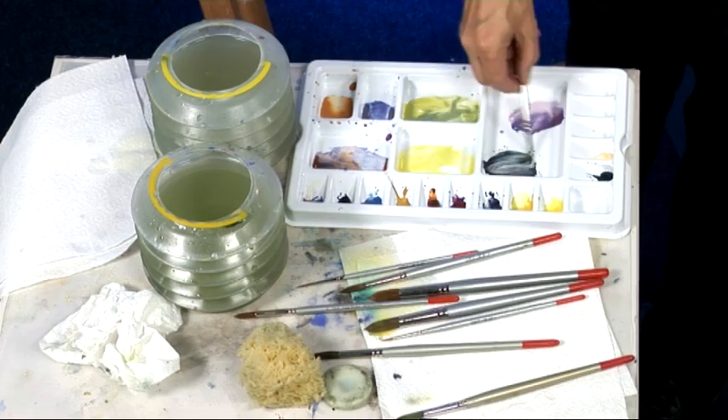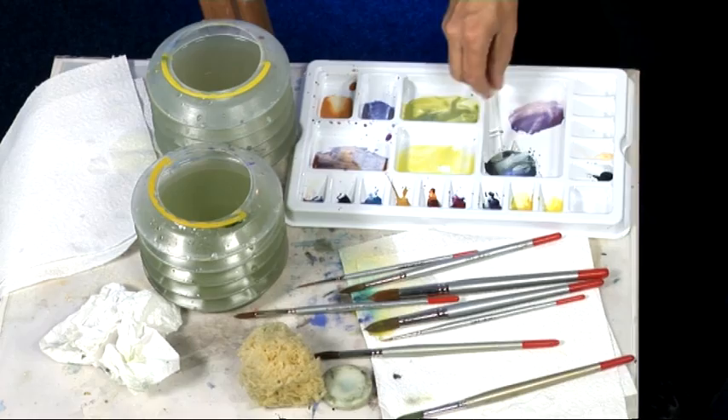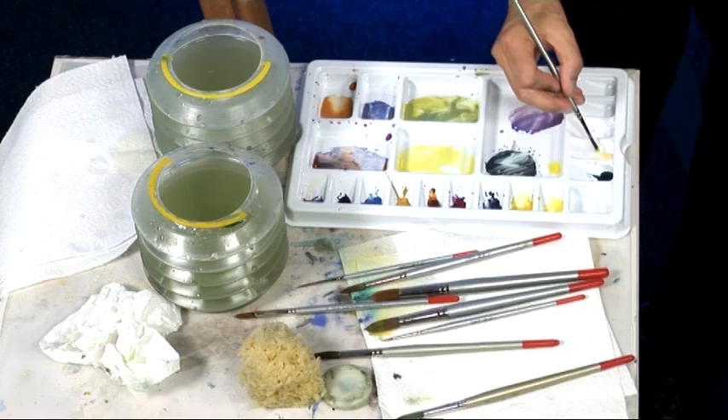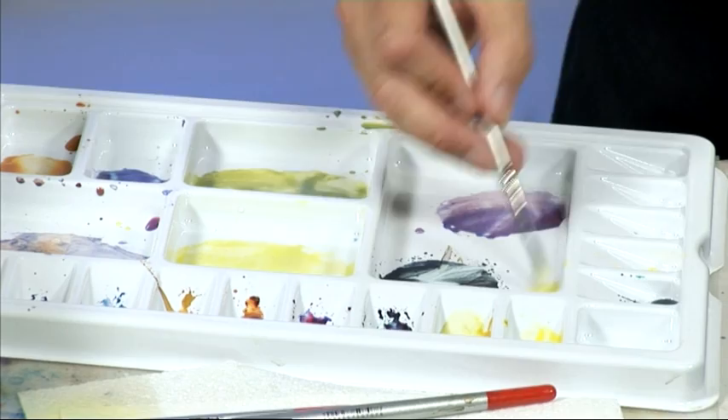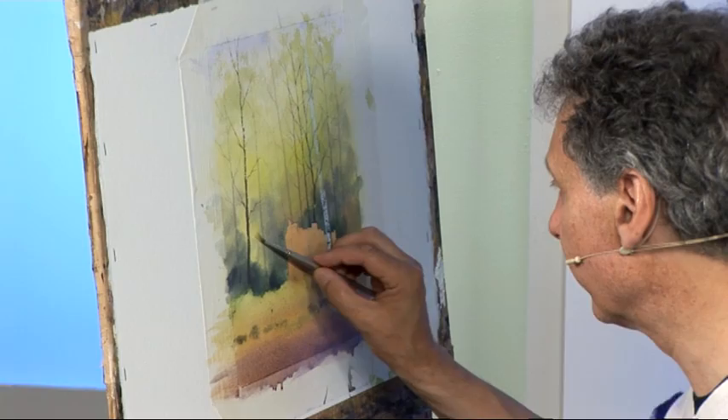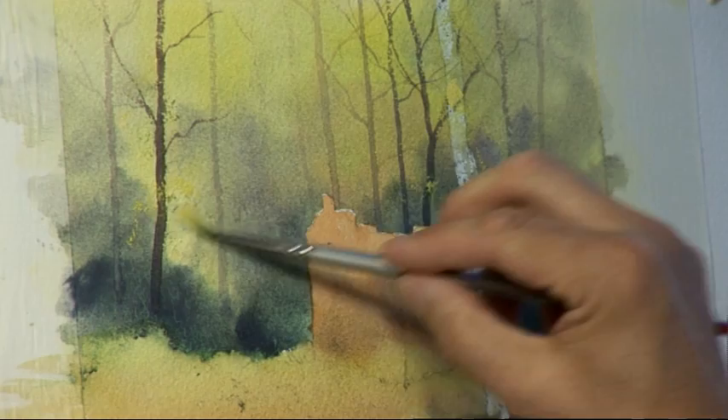Maybe a little bit of that dark green — that's the viridian and manganese violet — around the base of the tree. I'm going to get a little bit of neat lemon yellow and mix it with some neat naples yellow. That makes a very opaque colour, and I'll just put a little suggestion of leaves in the background there, partly obscuring the view of the tree trunks. Just a few touches of that.